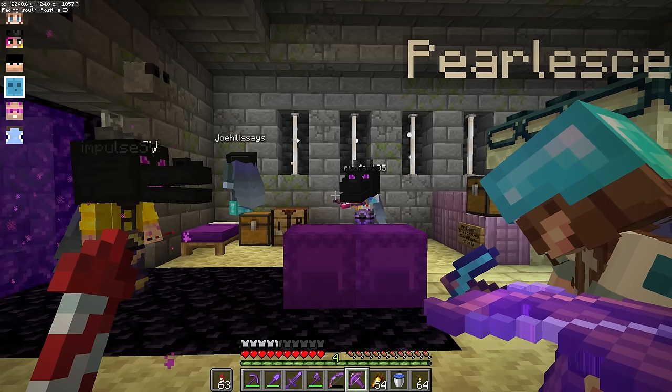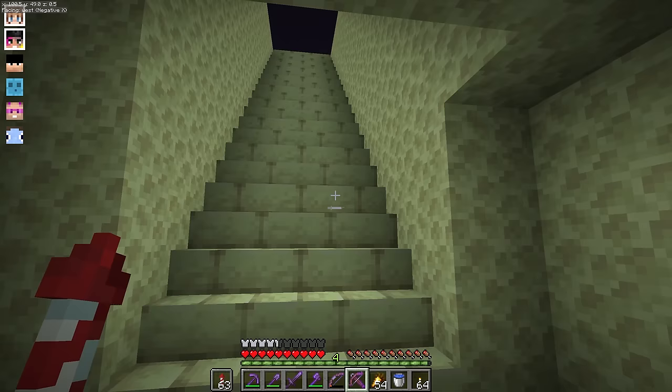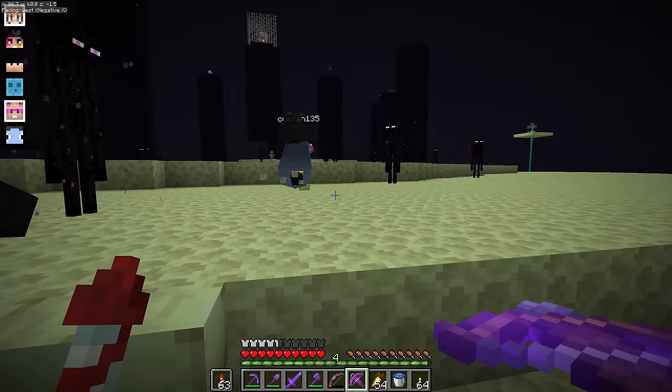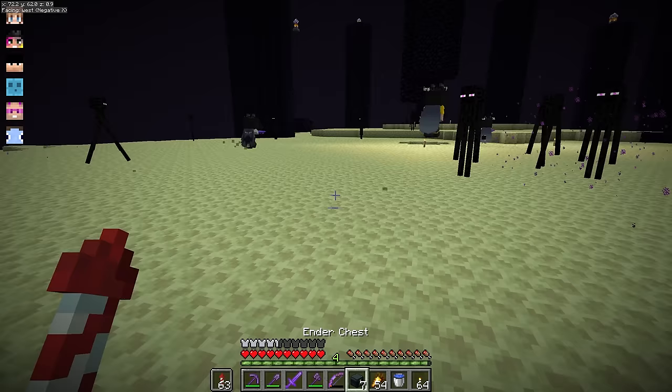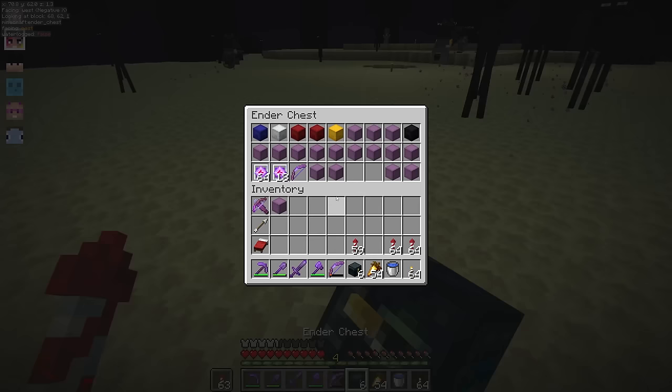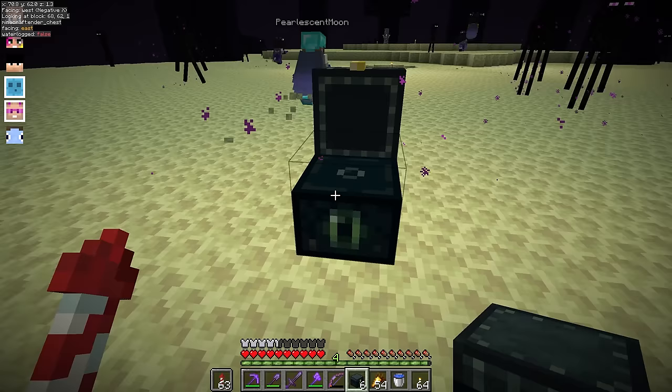Are we ready to go? I think we're ready. Let's do it. I don't have a dragon head. Oh, we'll have one after the first kill. Yep, there you go. Oh, true. Ooh, stairs in the end now. Fancy. I would say HermitCraft is very sophisticated.